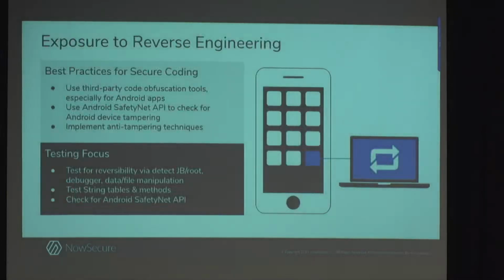However, that doesn't mean don't use third-party obfuscation tools. Using third-party obfuscation tools helps protect you from the non-nation state actors. Right? They're the ones that are going to help you from the semi-amateur to mid-level amateur. When you think about the bad guys, it's all about going where the money is. If it's really hard and they look for signatures of the anti-tampering, and if they see certain things, unless there's a high likelihood of a payload here, they're not going to fight their way through it. Even though I said I could reverse it with Radare, it could still take me weeks to do it, right? Much like you would talk about taking a Cray to crack a piece of crypto.